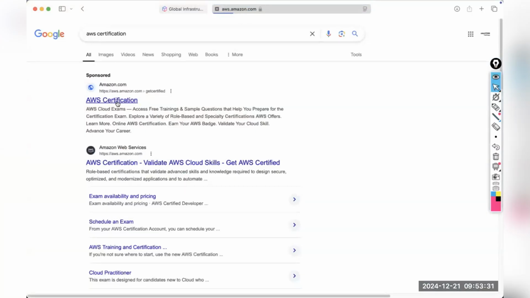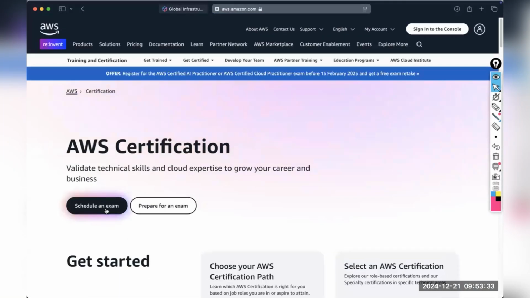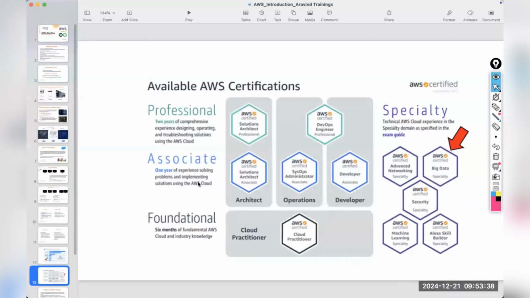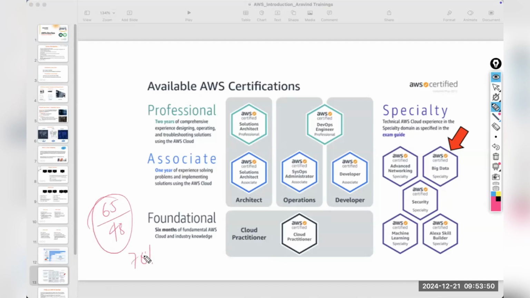You go to this portal and book the slot: schedule an exam, which exam? Cloud Practitioner. That means you need to pay 10,000 rupees to Amazon for booking the slot. Once the slot is booked, you attempt the exam. They'll ask 65 questions, and you need to answer a minimum of 48 correctly. Pass percentage is 76. If you pass, they will say this user has certified in the Cloud Practitioner examination, valid for 3 years. After 3 years, you need to renew, which means writing the examination again.